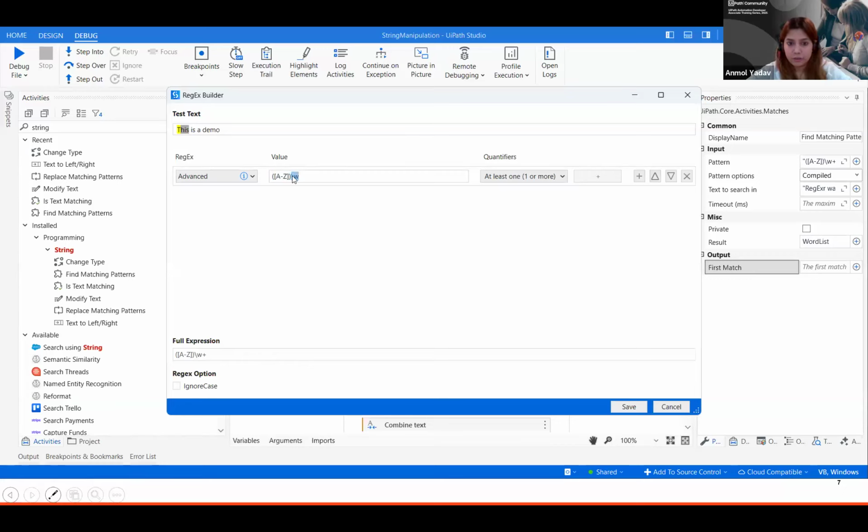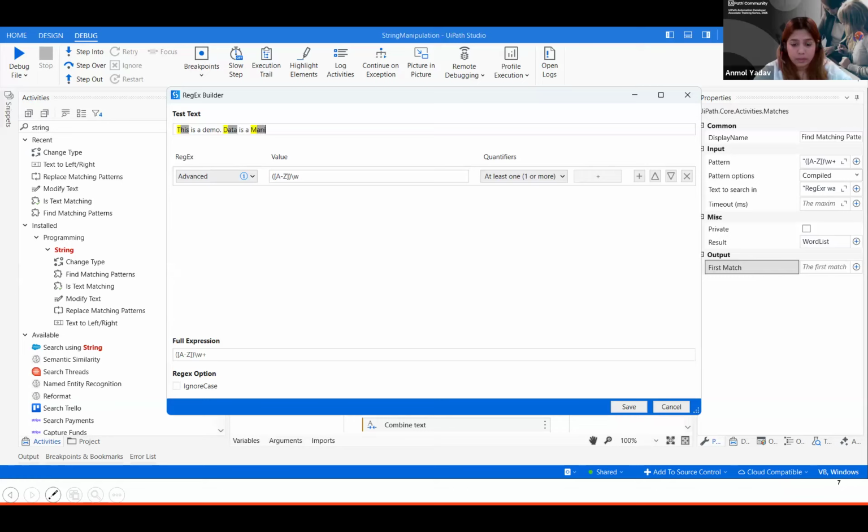\W is for looking for a word, and A to Z, since we have written it in capital letters, will only look for the words that start with capital. Now, if I do it with small, then it would look for is a demo, right? And with capital, it would look for the ones that start with capital. This is a demo data. So since data starts with a capital D, it is like this. Easier starts with small, so it has skipped.